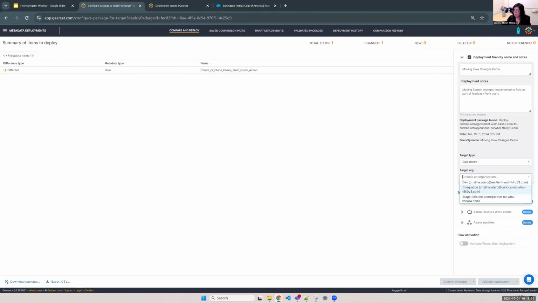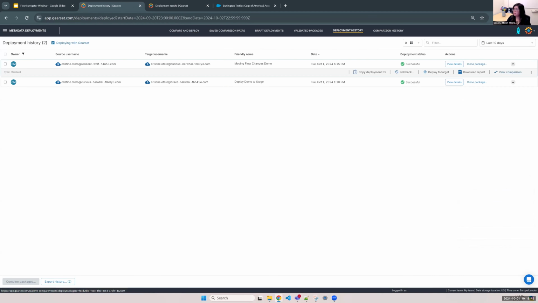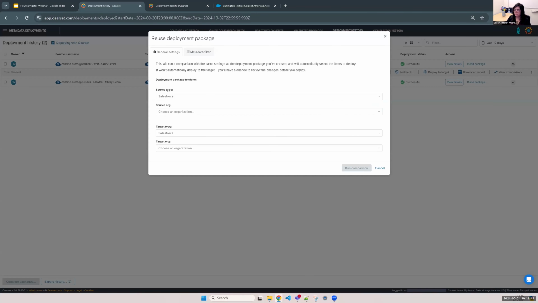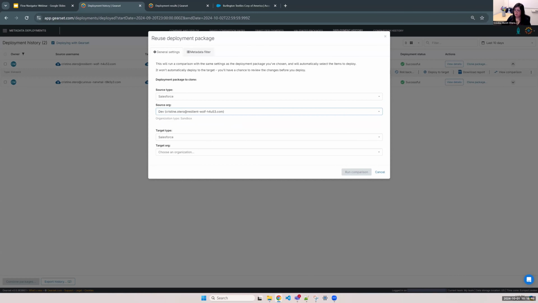But let's say that you wanted to add other changes. We saw that there were other changes, in fact, between dev and integration. So let's go back to deployment history. Let's clone this package. We can select our source, which is going to be dev and integration, and we can select our target, which is going to be stage.